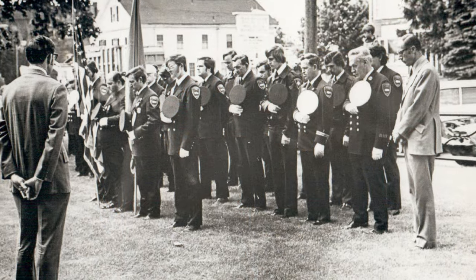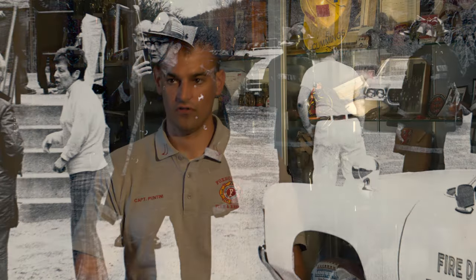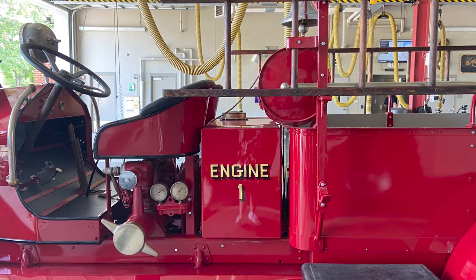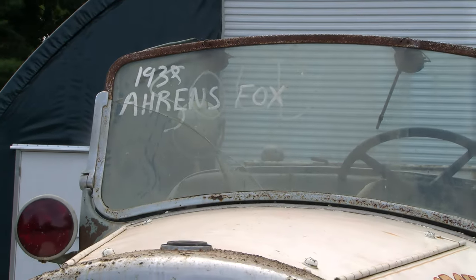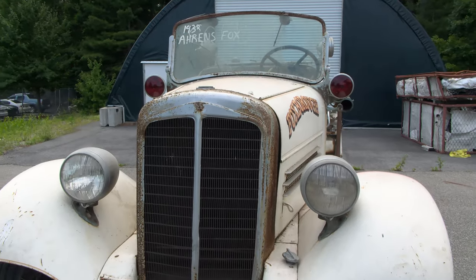There's a small group of us working on it. We reestablished the fire department association — there was the union and the association. The association did a lot of field days and events, but it went dormant for probably 15 to 20 years. With these trucks coming back, we resurrected it. There are probably eight of us active in the association right now, constantly working on the trucks, discussing what needs to be done, short-term goals, bolting on body panels, lining up vendors. We've been really fortunate with vendors donating a lot of their services, which helped the project along enormously — it wouldn't have been possible without them.